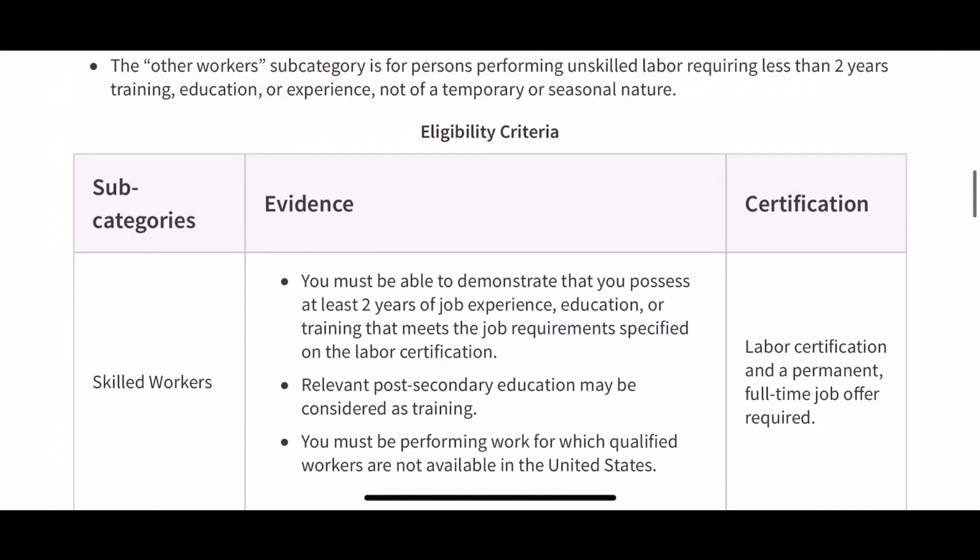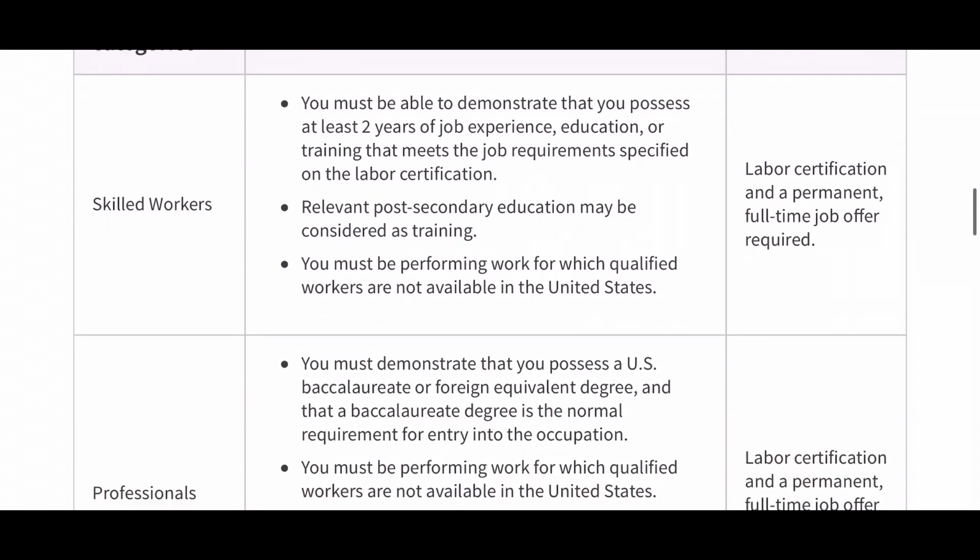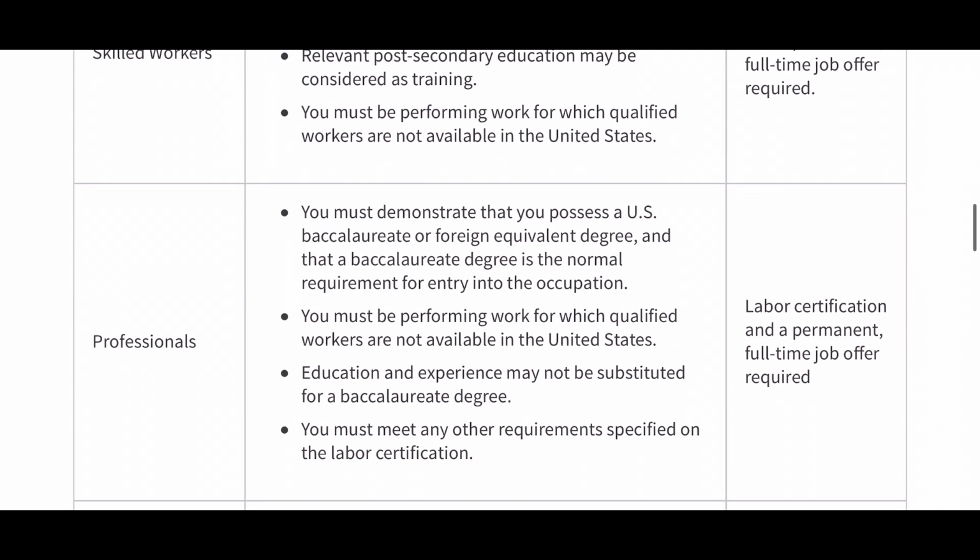Now, I know the next question you might be asking is, how does my family fit into this process? Can my family also get the green card after my employer files for my EB3? And the answer to that is yes. Once your employer files for your employment-based green card and you are approved, and it's at a certain stage, then your family members, including your husband and your children under the age of 21, can also apply for their change of status to change to a green card.